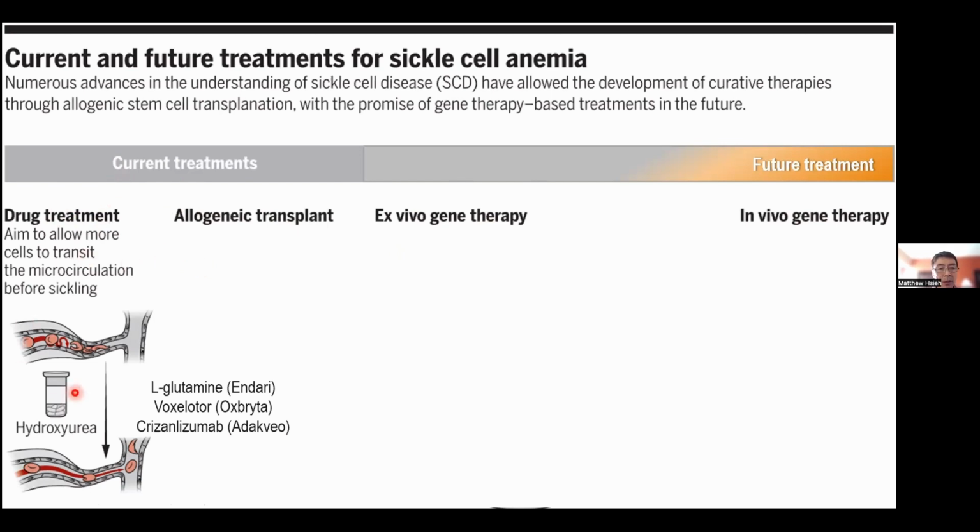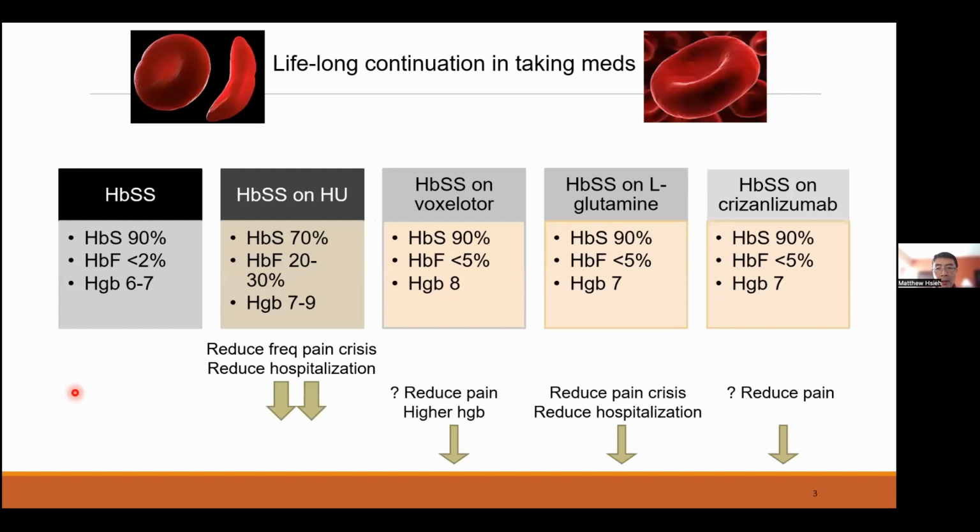So I want to first talk about drug treatments. And I show this because the panelists here obviously are very familiar, but also the patients and family members. You have all been to doctors for many visits, and you know this pretty well. And this is just one snapshot of where the status of the patients is.